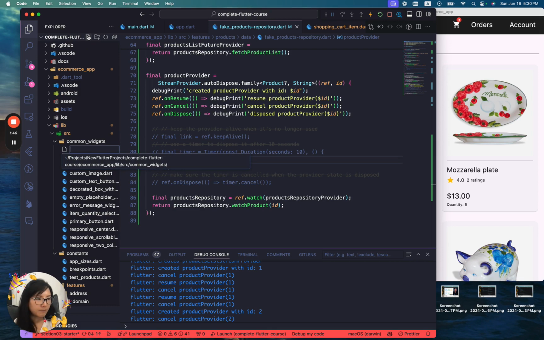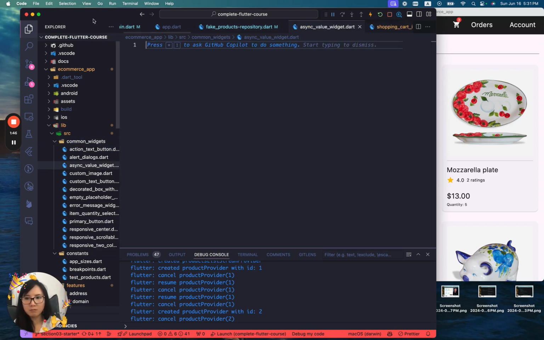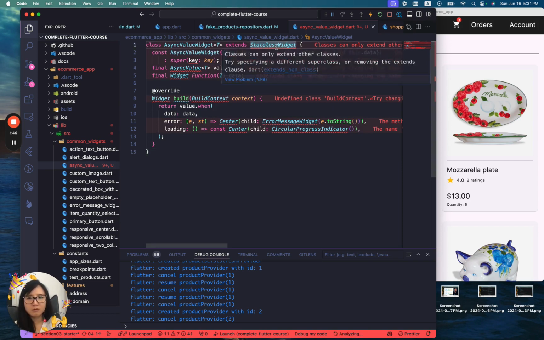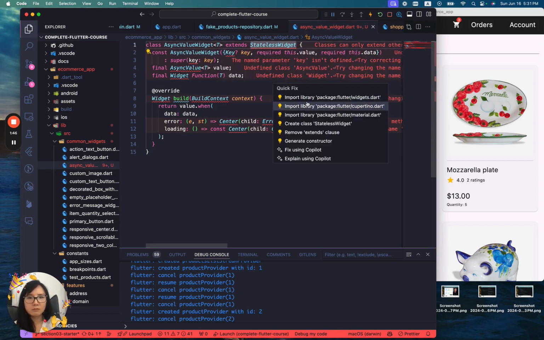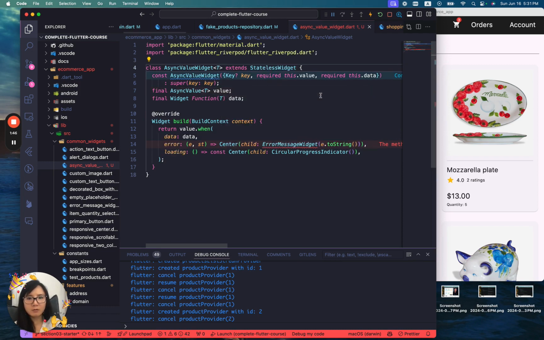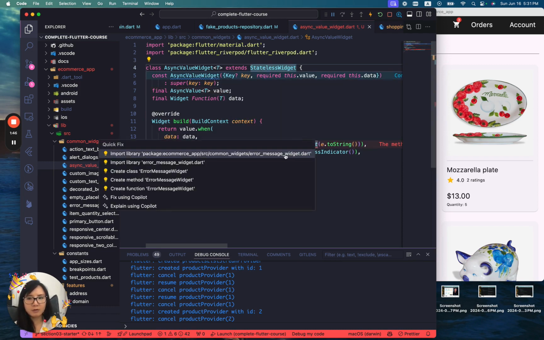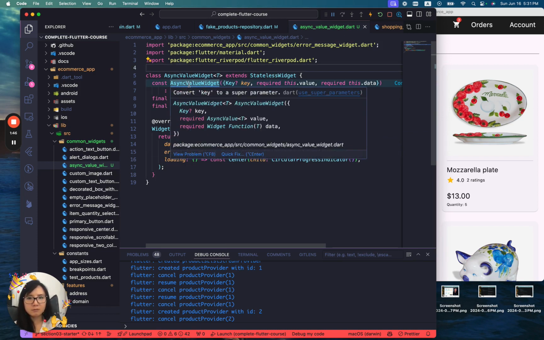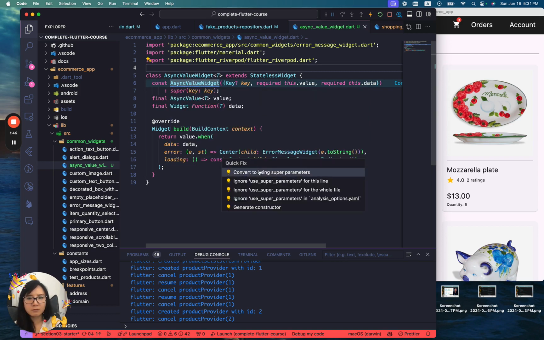Called AsyncValueWidget.dart, and copy paste this and import material, and this one will be Riverpod, and import the error widget. Nice.